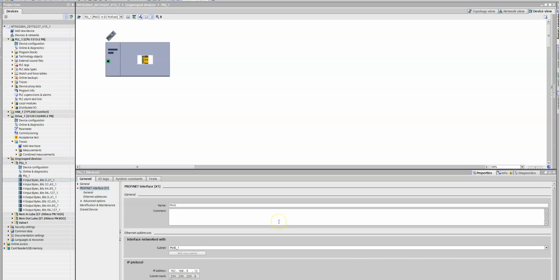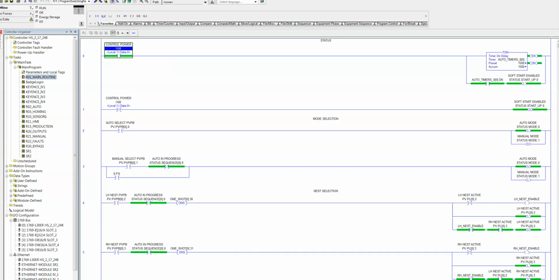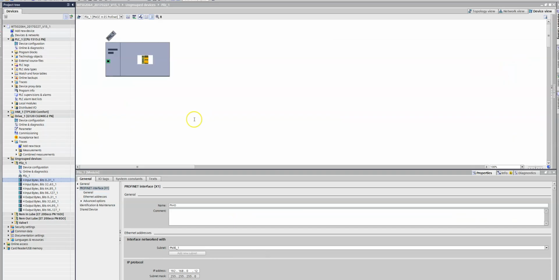And I think the transition from TIA to Rockwell is much easier. I've not done that, so I really can't say for sure, but I believe it would be an easier transition from TIA to Rockwell versus Rockwell to TIA. But that's kind of a glimpse.